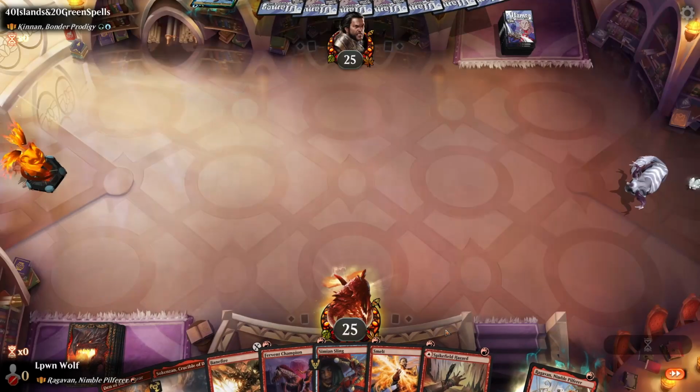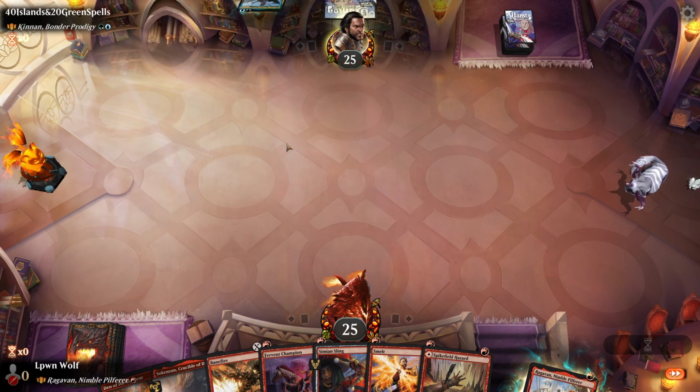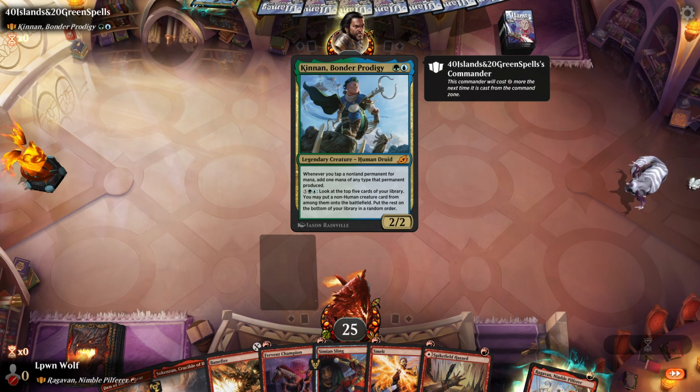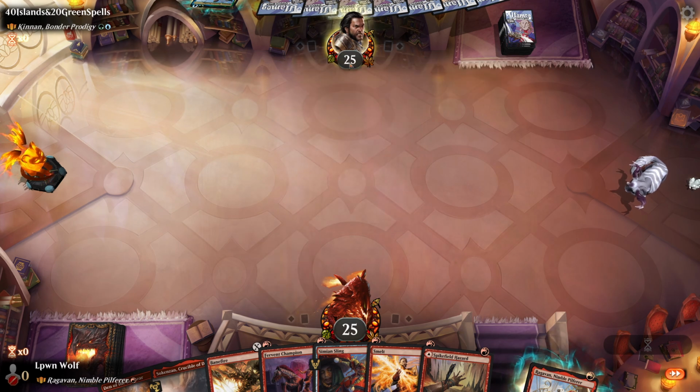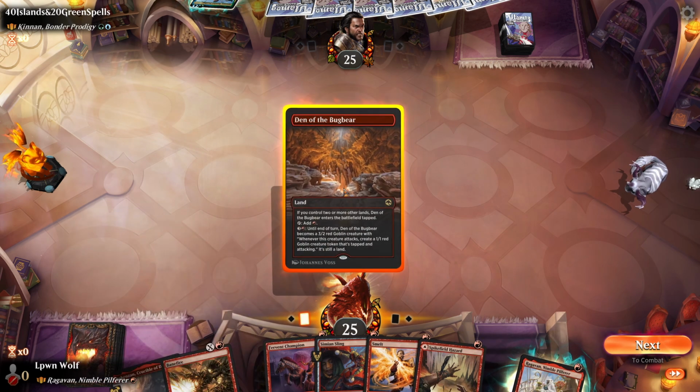Okay, we should have a pretty good shot against Kinnan because they just have mostly mana dorks to start with. The game attack really throwing me off there. 40 islands and 20 green spells. Interesting. So they're probably mulliganing because they want to see if they have an interruption spell for Ragavan. Going second against Ragavan is going to be pretty painful.